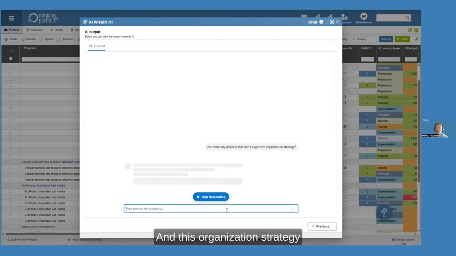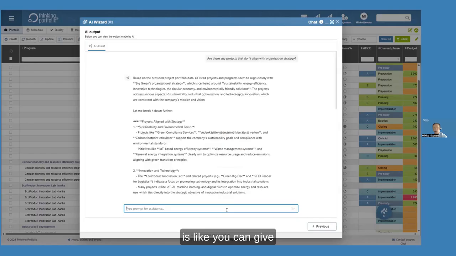And this organization strategy is something you can give as context for the AI in the background.